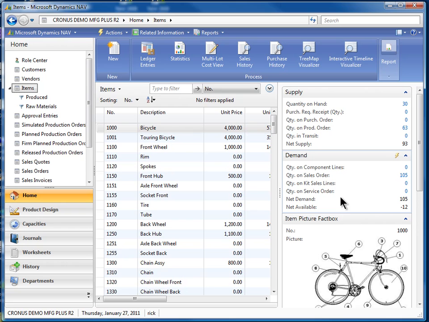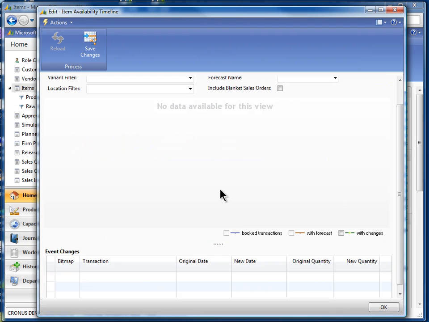But the only thing this doesn't show me for this bicycle, by the way, is when are these sales orders and when are these production orders? There's no relevance to time. And so Microsoft has come up with this way to display the purchase orders and the production orders and the sales orders, all related to time, and it's called Timeline Visualizer, and it is interactive, and I'll show you what I mean with interactive. Let's open up the window so you can see it, and I'm going to focus on this bicycle. And here's how it works.